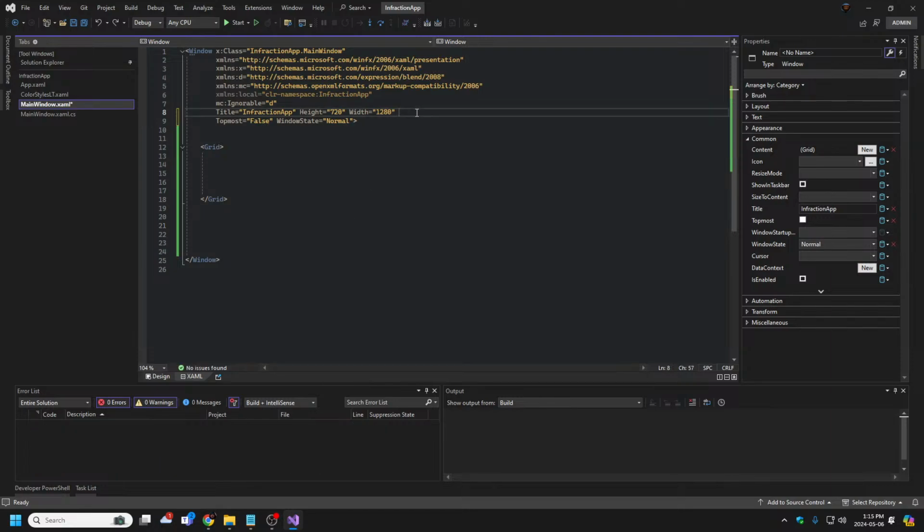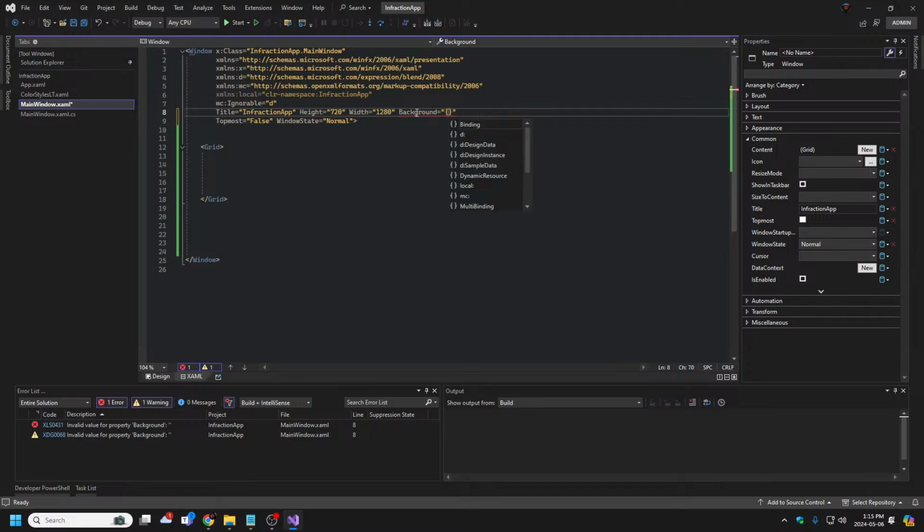Okay, so let's do a background. We want a background for our window. I haven't done any static or dynamic binding. I know I haven't talked about it, but don't worry about it, guys. We're not really binding, but we're going to create a dynamic resource.